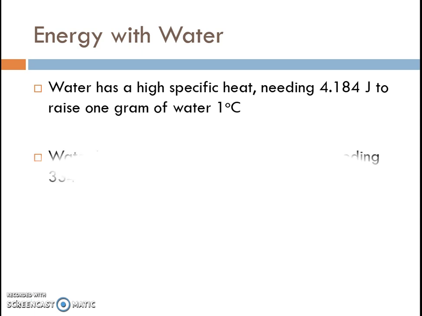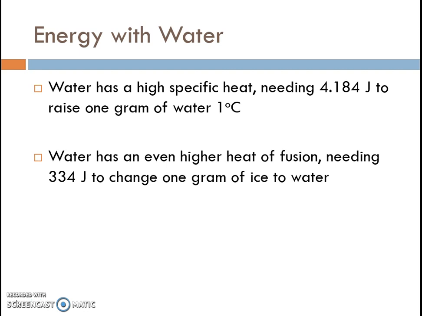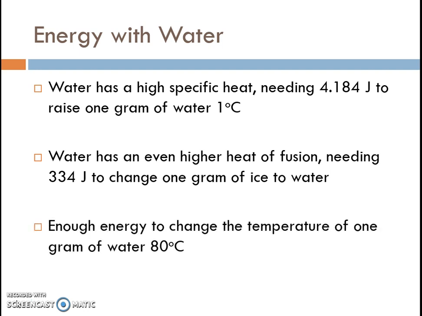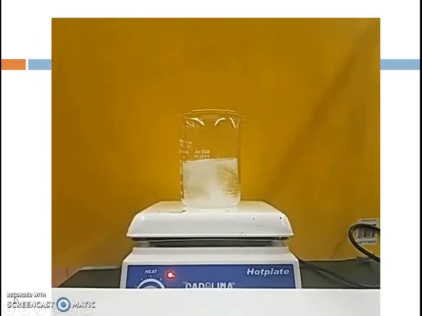There's even a greater amount of heat of fusion, the amount of energy needed to either crystallize water into ice, or energy that needs to go in to take ice and melt it back down. There's 334 joules needed for every 1 gram of ice to change it into water. To put that in perspective, that's the same amount of energy needed to change the temperature of 1 gram of water 80 degrees Celsius, the same amount to then melt it. So to get a better perspective of that, let's watch how long it's going to take to get ice to melt relative to how quickly it's going to get up to a boil.